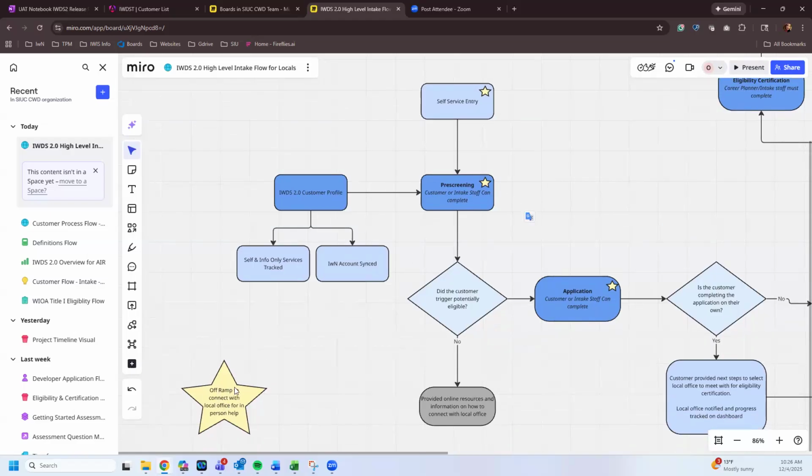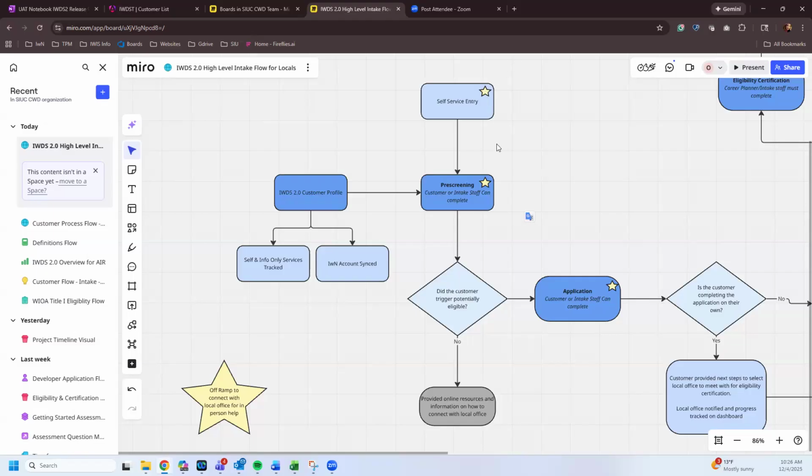And I did want to note we have these little stars. The key to the star is that we want to provide a find local help widget that's going to be available in several spaces where we have customer facing activities, so that at any point in time, if the customer gets stuck or confused, they can click on that to find the local office near them to connect with to get support so that they don't get stuck in the pre-screening and aren't able to move forward.